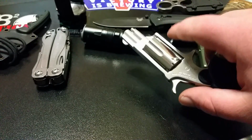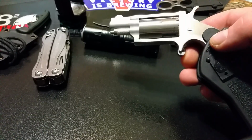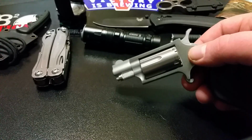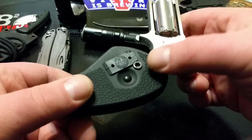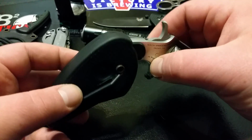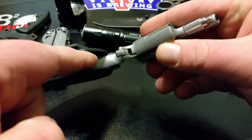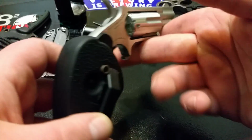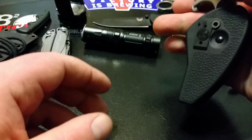I did a video on just this, so you can watch that if you want a longer, more boring, or just as boring probably, review of this gun. But I like the holster grip. The holster grip is removable through this Allen key, and then you slide it out the other side, and then it's just the pistol. As you can see, it's just the regular Derringer style little curved handle. It's for like a 3-finger grip. You can get like two up in there, and then have this.